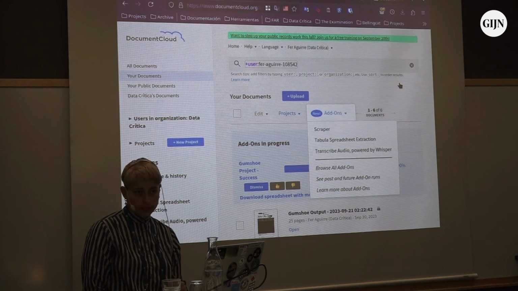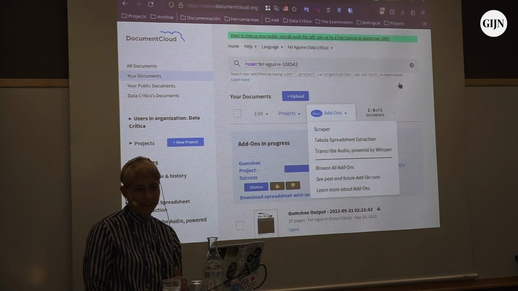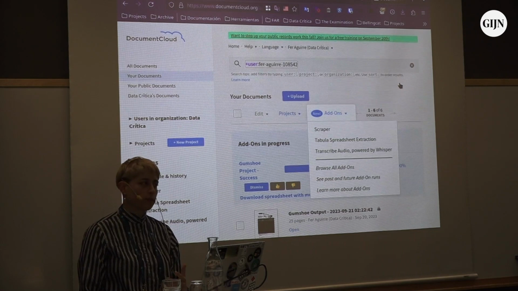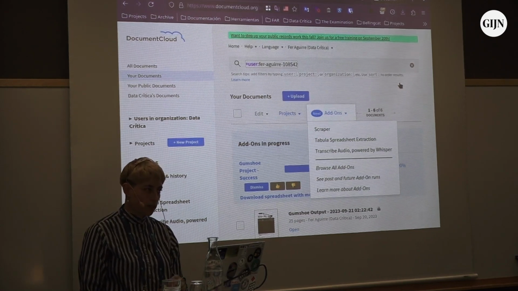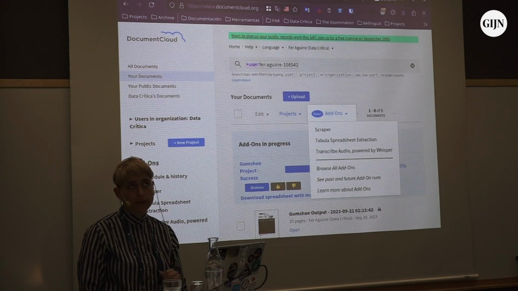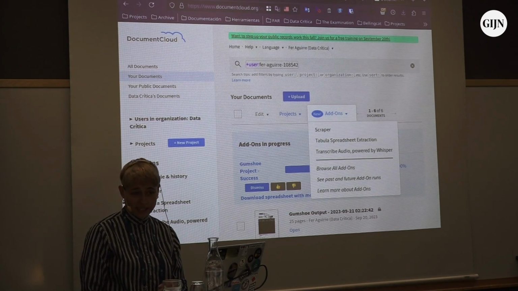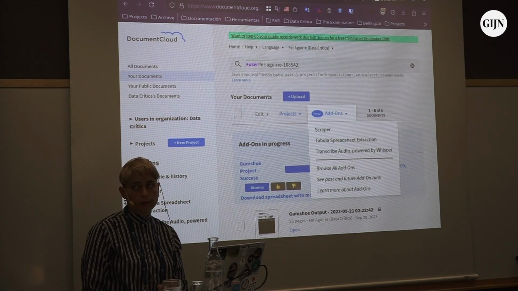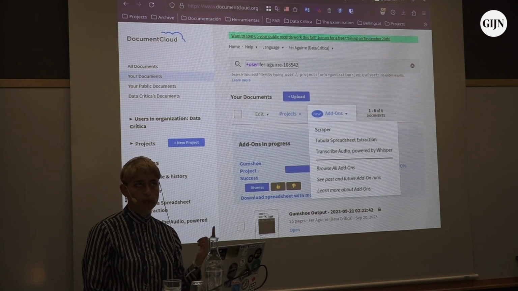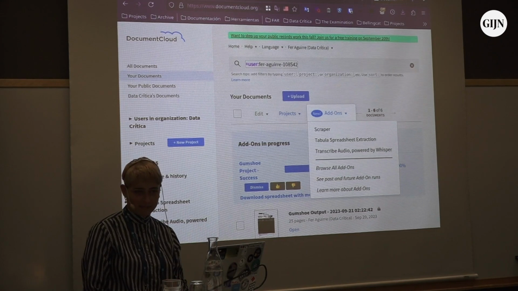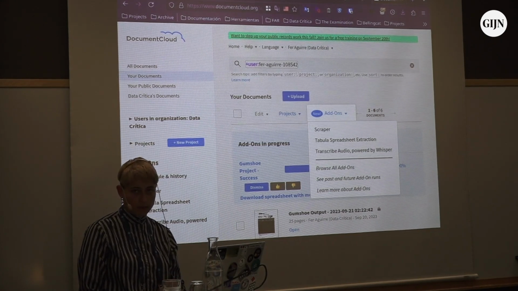If the tool already exists, of course I will prefer to use the tool and save that time. But sometimes I'm looking for something very specific, so I will have to develop or train something, coding to solve that specific problem. But as long as there is a tool, I prefer to apply it. Or sometimes just use tools that already exist and maybe make some tweaks to it and then use it.